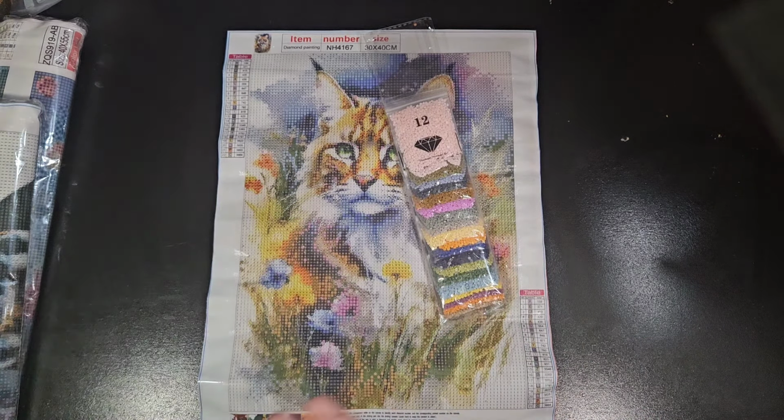I mean, this could be a cat color, this orange or something, or that orange. Maybe even this brown hiding back here. So, like, the cat might be pretty normal, honestly. I think it's going to be a little more vibrant than a normal cat, though. And I just think this is absolutely gorgeous.